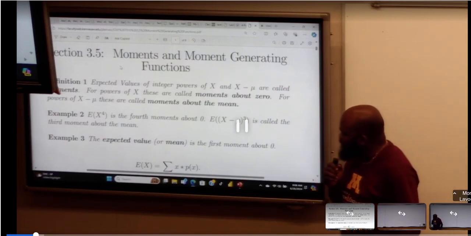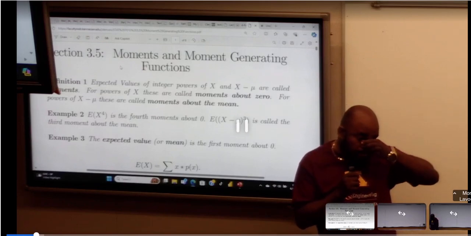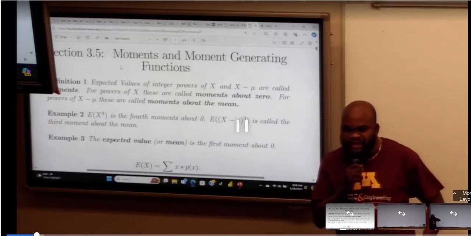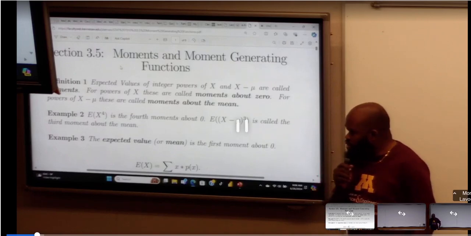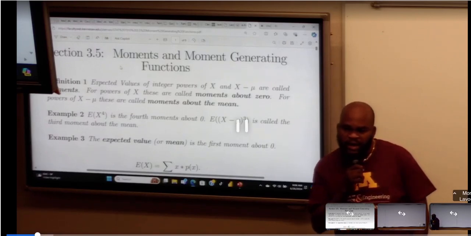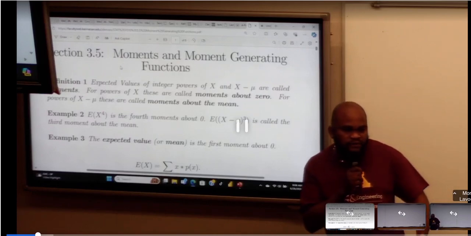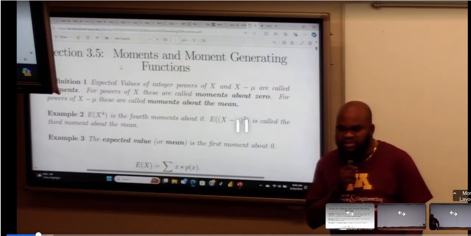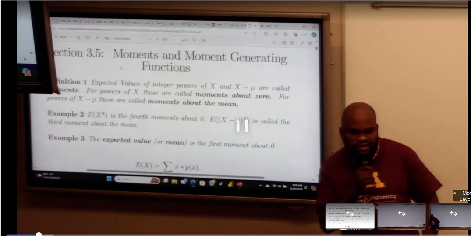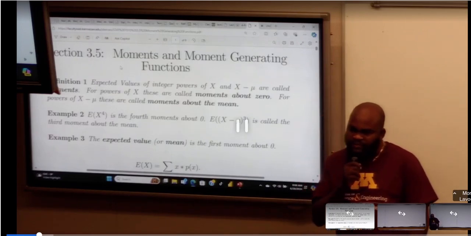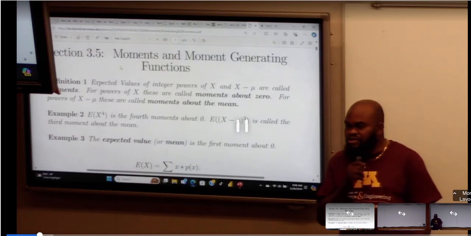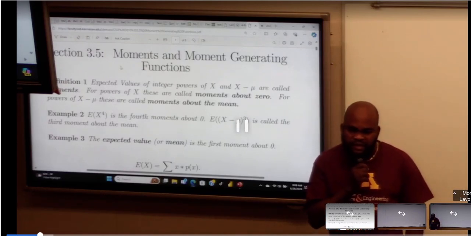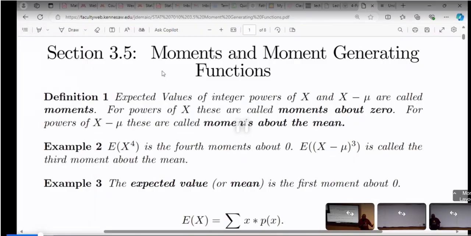Let me also say this. It is not only the mean and variance that we are interested in. We're also going to look beyond that. We're going to talk about understanding the shape of the distribution, like skewness and kurtosis. Has anybody heard about skewness and kurtosis before in this class? You're going to understand the meaning of skewness and the meaning of kurtosis, and how we derive them from a given probability distribution.